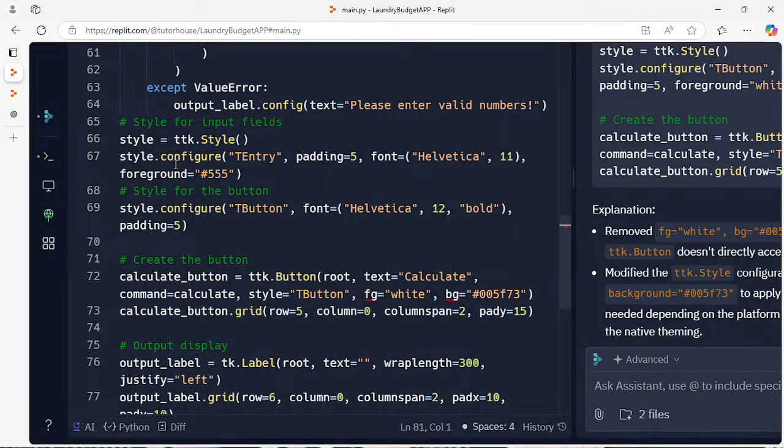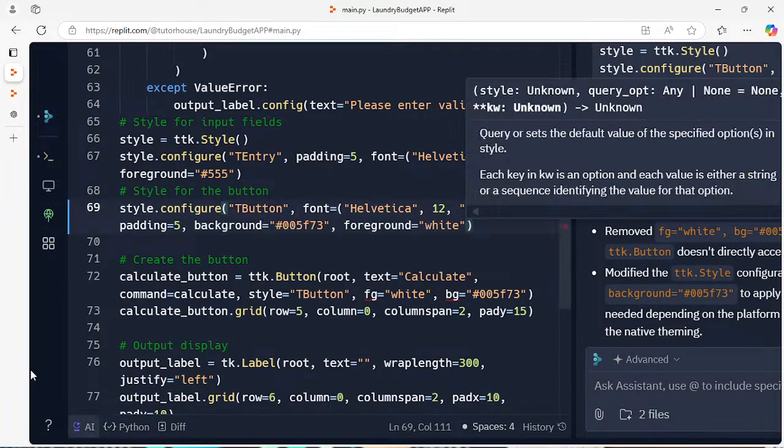Oh, for the button. Okay, so it doesn't have a foreground. So let's Tab. We're gonna accept that because it actually gave us the option. That is in the button, so let's go ahead and put it in.